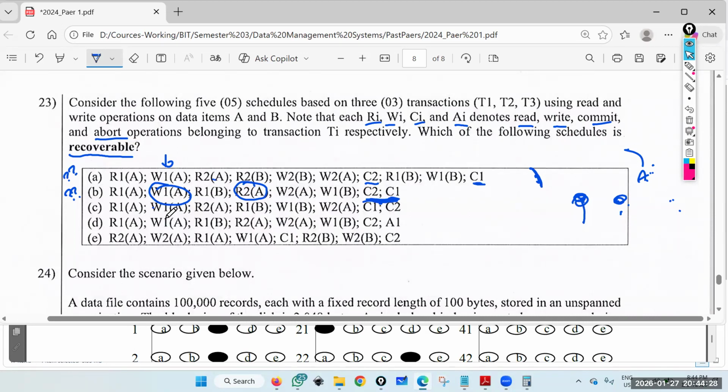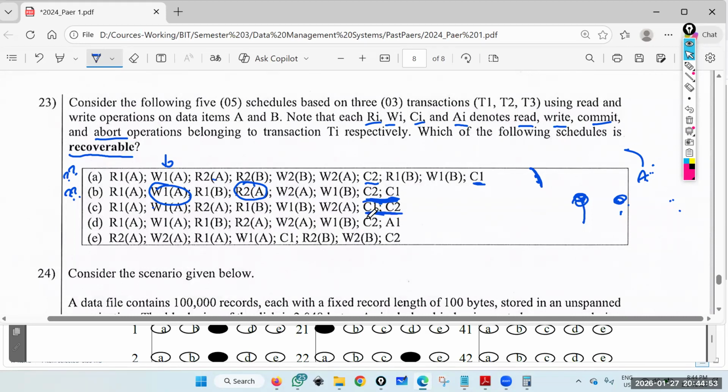So what about this? Read 1A, write 1A, read 2A. So this is a dirty read. Second transaction read something the first transaction has written. So definitely the second transaction must be committed after the first transaction. Here clearly the second transaction is committed after the first transaction. That is good.